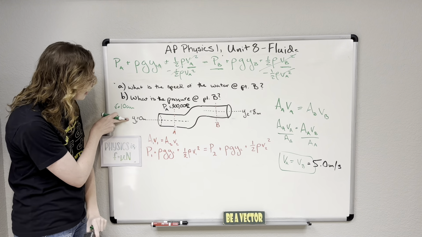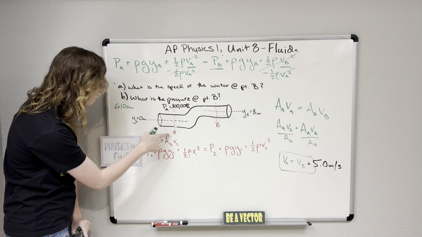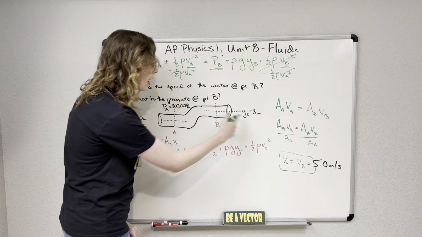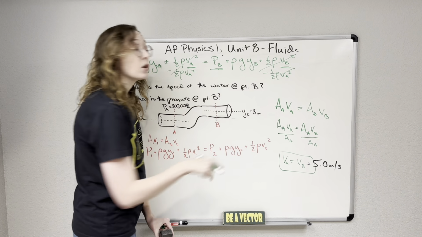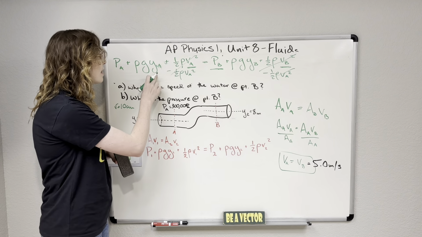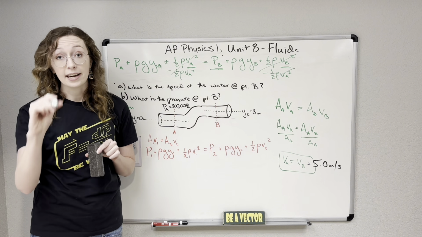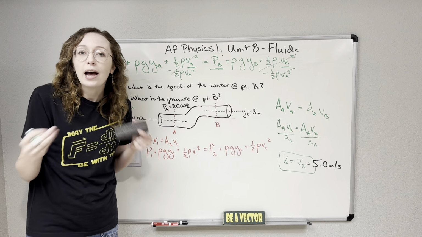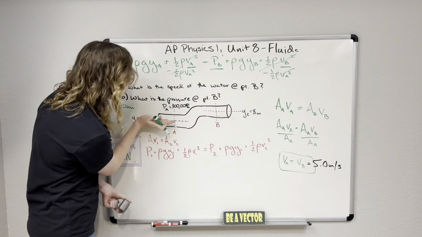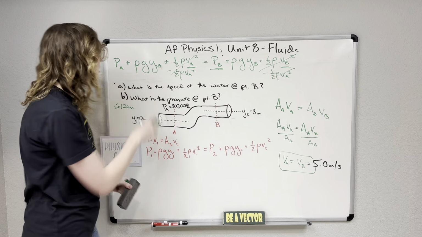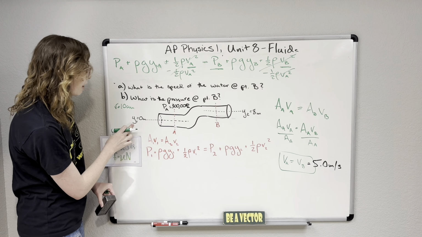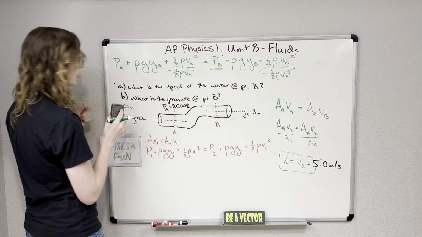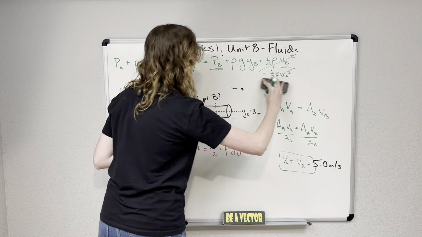Okay, but we know that the height of our pipe at point A here is this little y1 value. It's 0 meters. And then our height goes up to y2 being 8 meters. A quick reminder that whenever we plug in the height of our pipe, you use the center line of the pipe, not the bottom or the top, the center line, because you're talking about the average height of all of the fluid in your pipe. So you go through the middle of your pipe whenever you set that. So y_A will be our y1, y2 will be our y_B. Our height at point B is 8 meters. So I'm going to erase a little more here so I have a little more room.